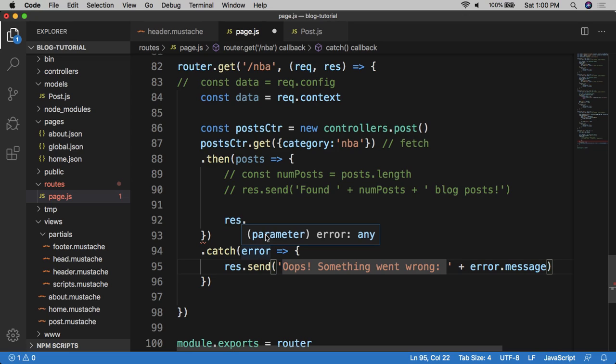Would it be the top line? The router dot get? No. We want to render the home page.